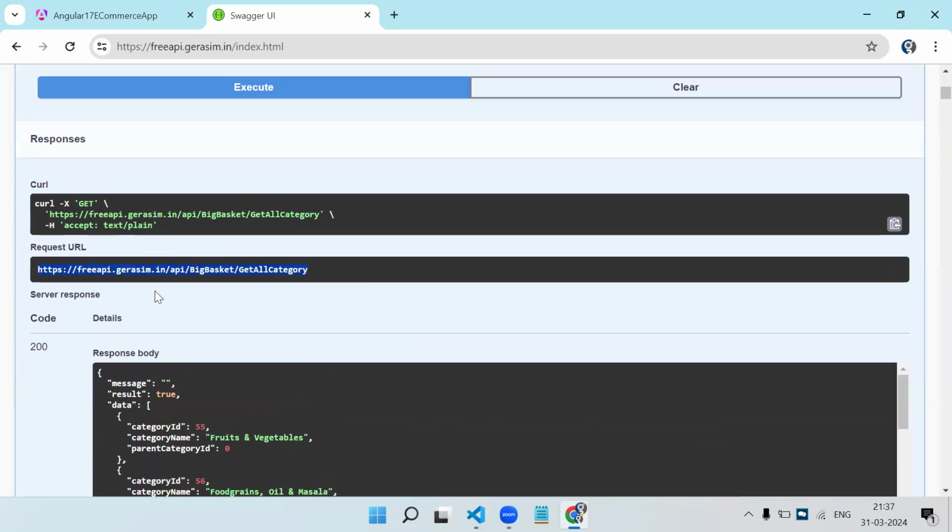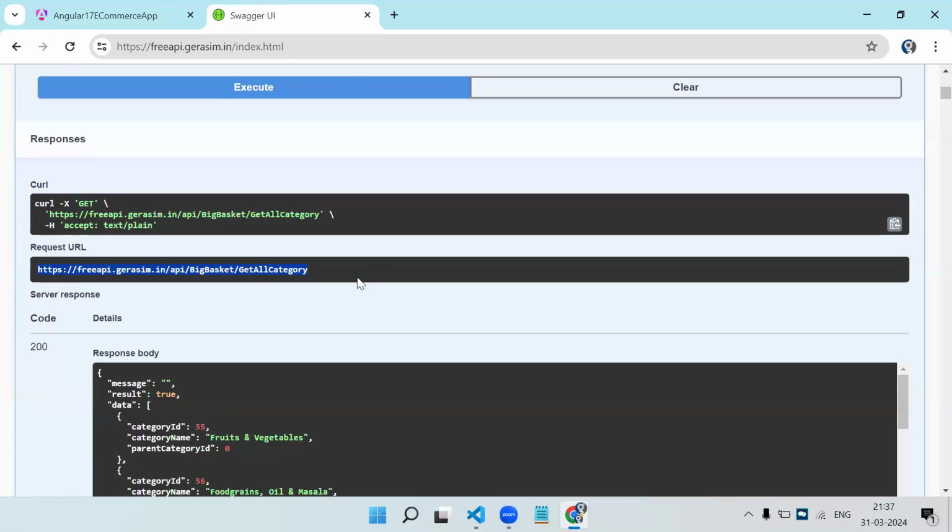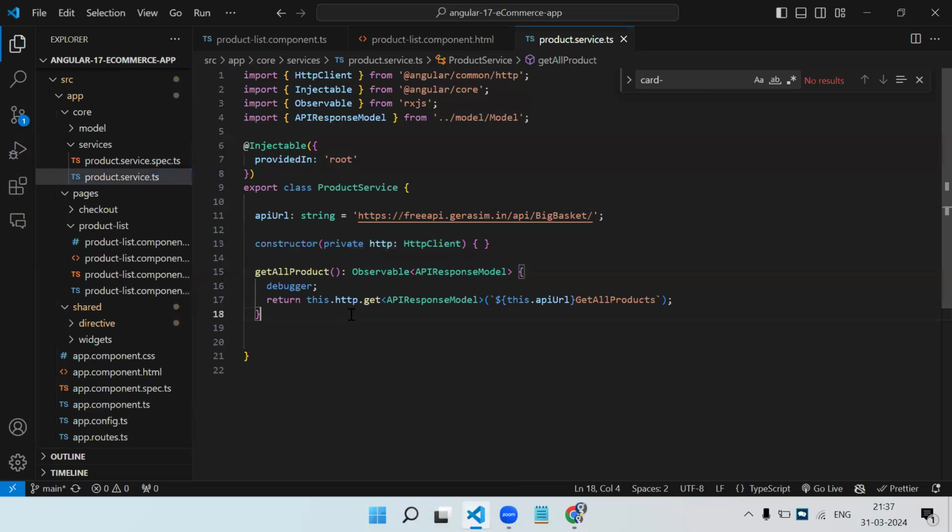We will get the categories and display the parent categories over here on a button or somewhere, and on click of that, we will try to filter the products, again with an API. So this is the first API we have to call. To make the API call, we have to write the API call function. It's a small application, and we are going to have at least 7 to 8 API calls, so we can put all the service calls in a single service rather than creating a specific category service. The API call function name will be get all category.